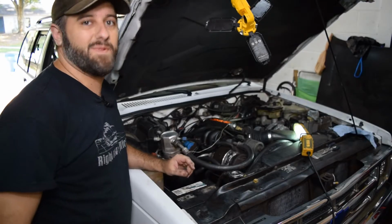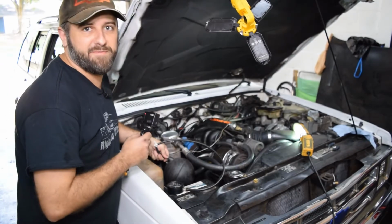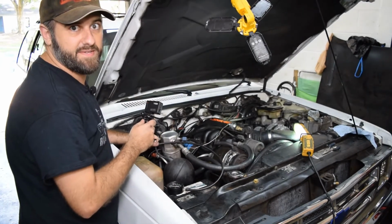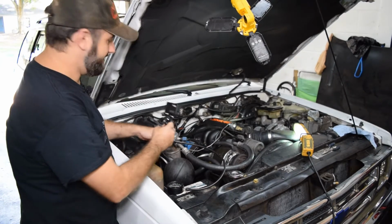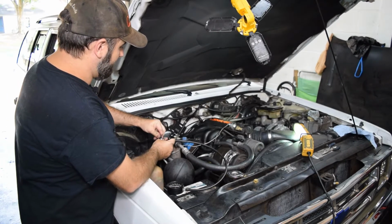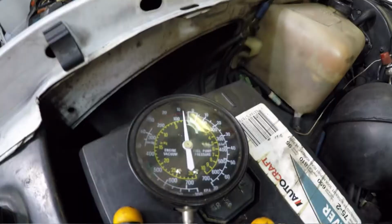Now that I've got the spark plug wires in, I'm gonna go ahead and check the engine vacuum real quick. Can't remember if I've mentioned it in any of the previous videos, but I have replaced some of the vacuum lines, but I have not replaced all of them since I got this truck. Just the ones that were leaking badly or a problem were the ones that I focused on. Just gonna tee that in there like that.